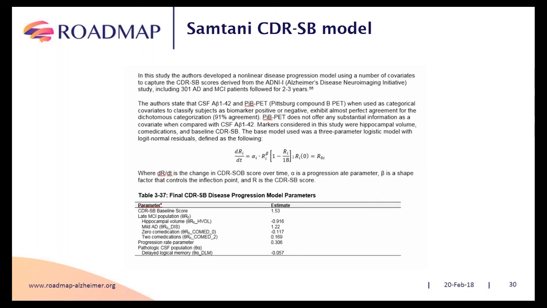And interestingly, this model did find significant the inclusion of not just your CDR sum of boxes score, but a particular clinical measure, which is a delayed logical memory. And the reason why I wanted to bring these details up is not to talk about whether it is a delayed logical memory or a trails test or anything like that, but more to show that there are different contributions in this model to the CDR progression, looking at a range of concepts: overall staging, your CDR baseline scores, specific aspects of disease or performance on tests, which may indicate risk of progression, other risk factors such as comorbidities, as well as neurodegeneration markers.